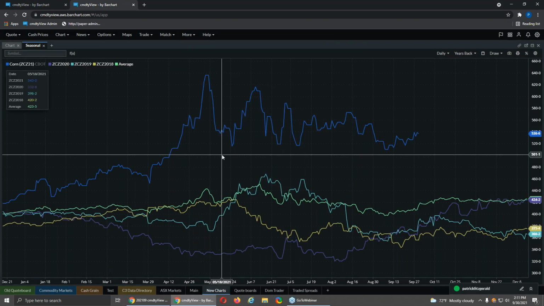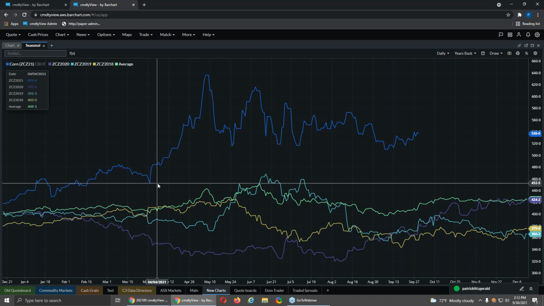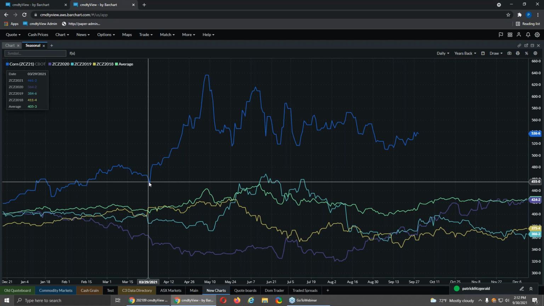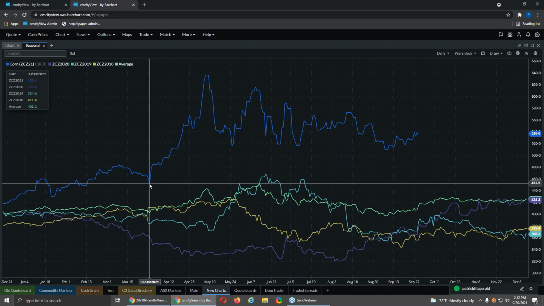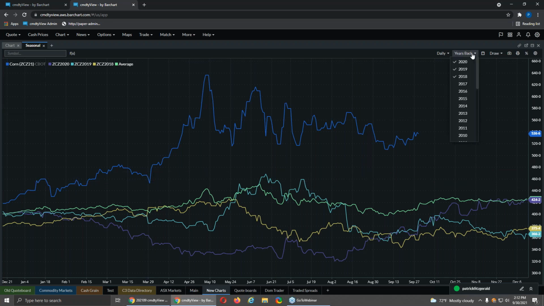And then the other thing that we did that a lot of people wanted, which came about earlier this year, kind of in the spring. Previously, this tool only went back 10 years, I believe, even though we had data going back a lot farther than that. Some people wanted to compare this year to 2008, but we only went back to 2011. So now it goes back 30 years, which is, I think, a big addition since we have all the data going back. So you can see it goes all the way back to 1991.